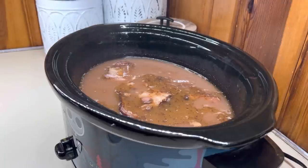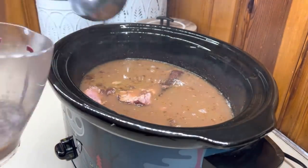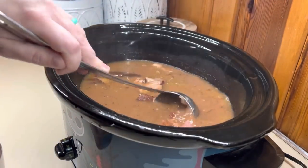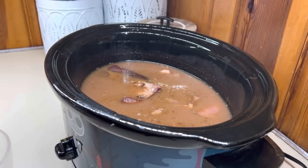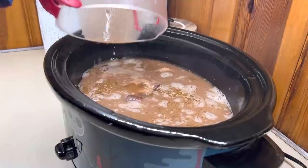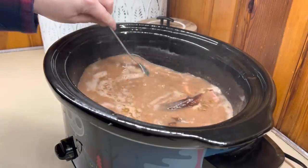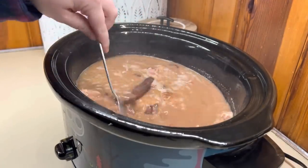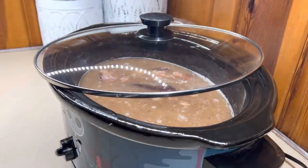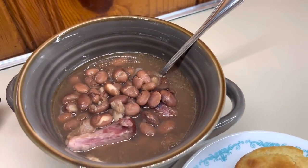Here's what they look like after about 10 hours. What I like to do is ladle a few ladles full of beans and blend them up — that way it kind of naturally thickens the pot. I add that back in and let it sit for about 30 minutes. If you like them soupier, you don't have to do that; or if you want them thicker, you could add a cornstarch slurry. I put my lid on sideways so it naturally vents and helps thicken as well. I served it with some cornbread, and supper was done — super delicious comfort food.